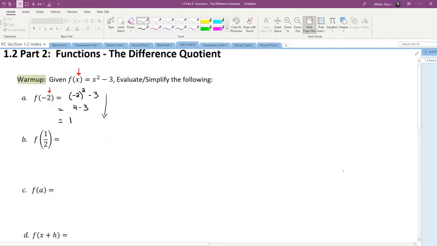Now we're plugging in a half. So I'm going to plug in the half and square it. You'll notice I'm putting that in parentheses because I want the square not just the top, but the top and the bottom, and parentheses is what tells us that. So I get 1/4 minus 3, which, taking away a fourth, should leave me with 2 3/4.